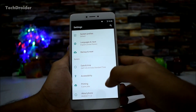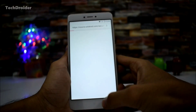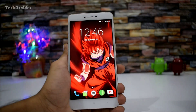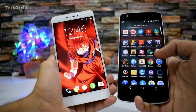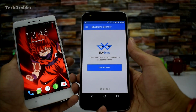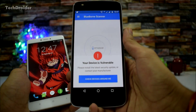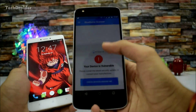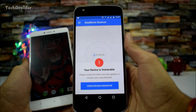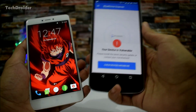The September security patch comes with the BlueBorne fix. As you can see, it's running the September 5, 2017 security patch. Let me show you my Moto Z Play, which has the August security patch. Using the official BlueBorne application, tap to check — it says 'please install the latest security update or contact your manufacturer.' This is a crucial update guys — if your device just got the September security patch, go ahead and install it.